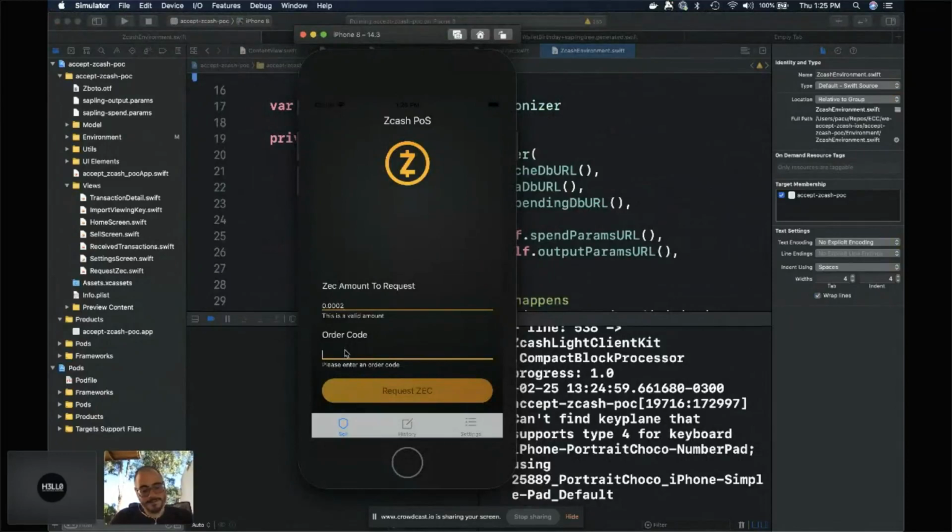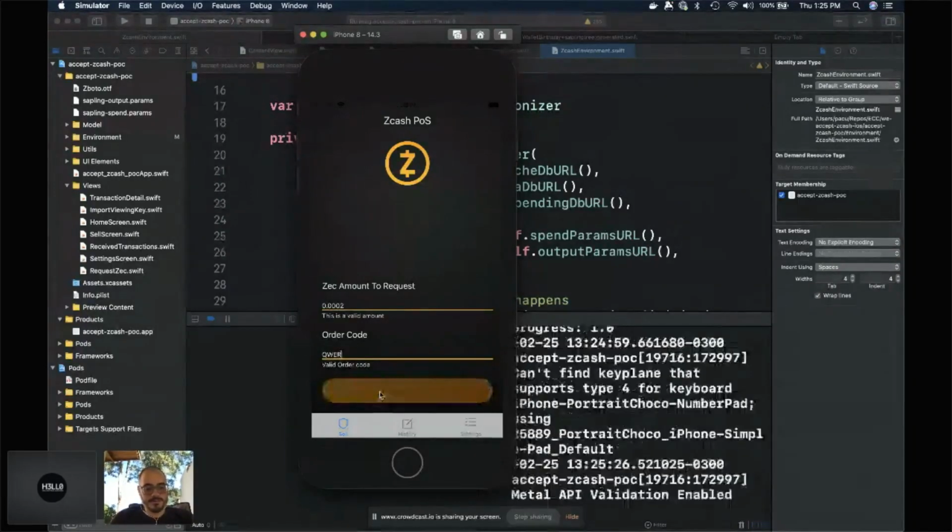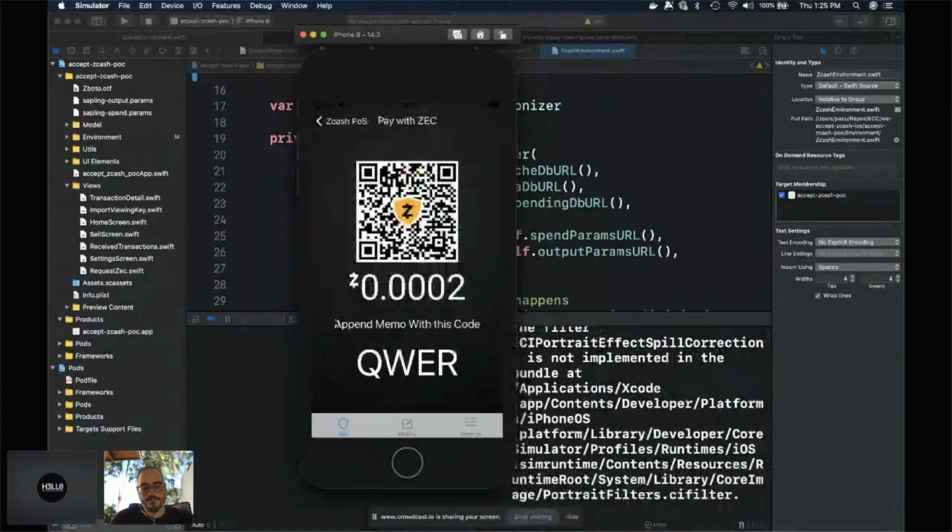Okay, and I'm going to say that my QR code is QWERTY. Hey, really original. Oh, it's too long. I had put a small length limitation here since we have to type it in the app. So let's request ZEC from myself.